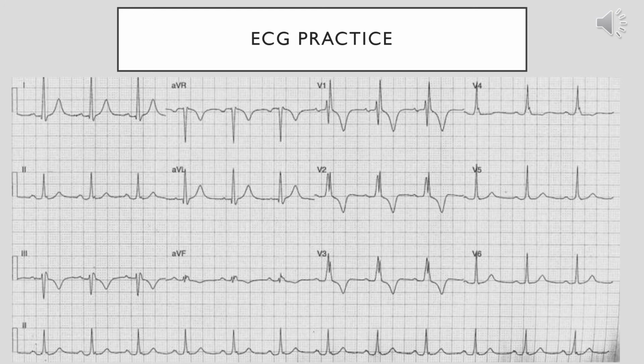We'll just look down here at the bottom, checking how long it takes to get from one complex to the next, and it's about 4 complexes deep for each of these complexes. So it's probably about 75 beats per minute. That would be a good estimation of the heart rate. Looking at it, we have a P wave before each QRS. You can see and note it on lead 2. You have a good showing of that P wave. So we've got a P wave, which means this is an atrial rhythm. We have a heart rate of 72. This is looking like normal sinus rhythm.